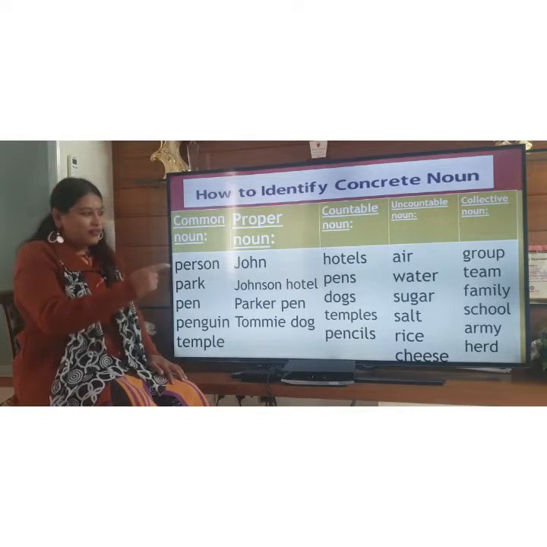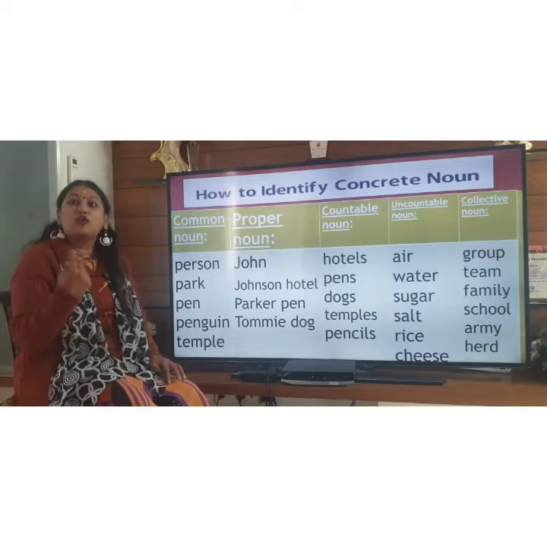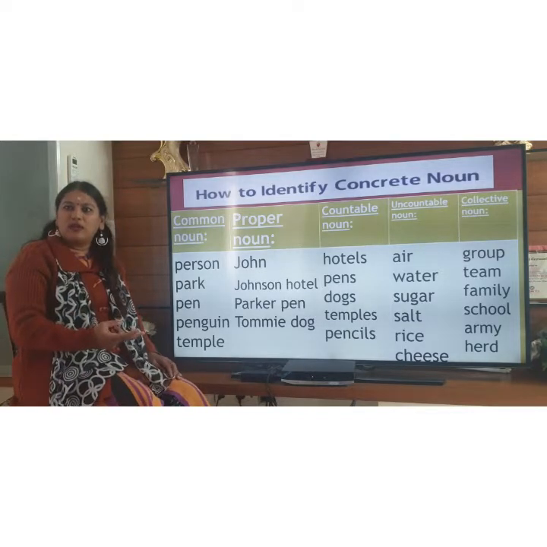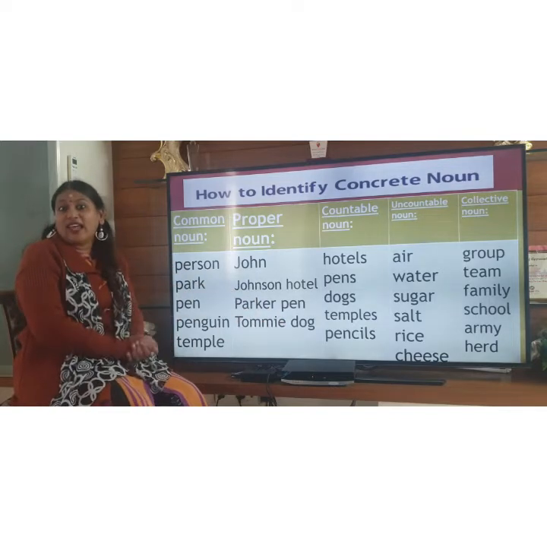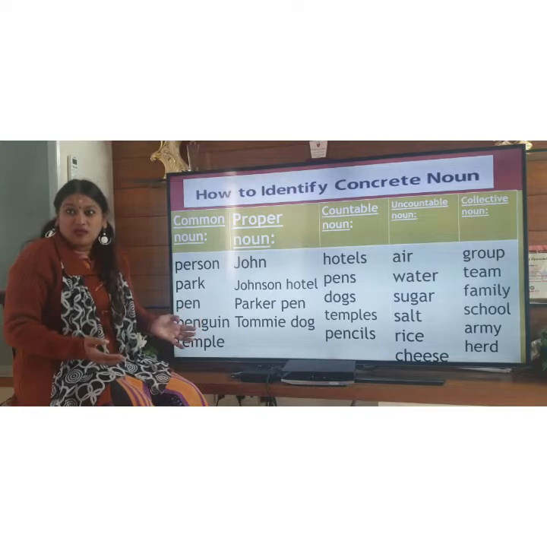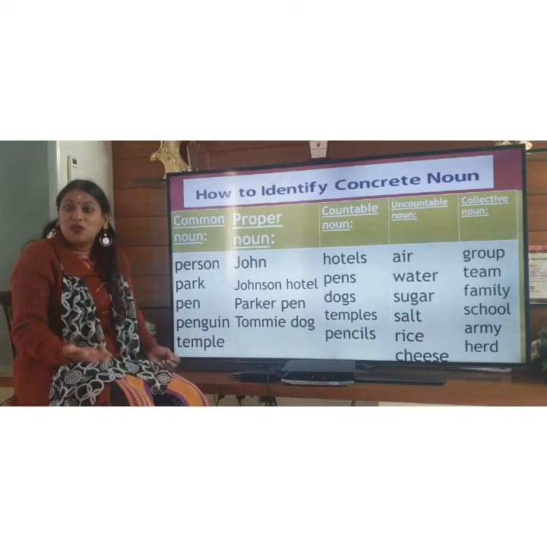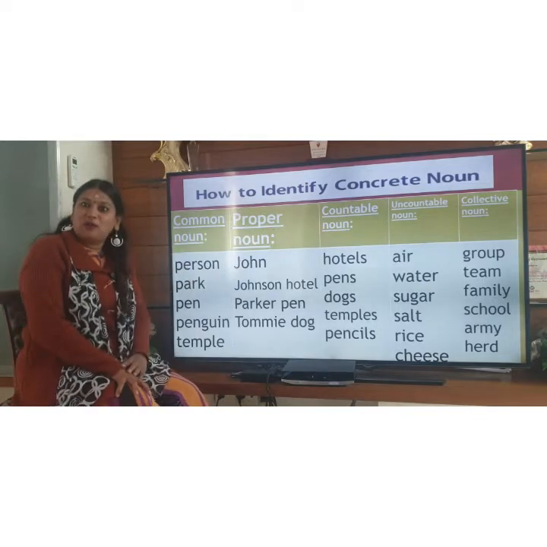Can I have 5 kgs of rice, 2 kgs of sugar, or 2 packets of salt? That's how we go ahead, right? Cheese: you say, can I have a chunk of cheese or a box of cheese? 1 cheese box, 3 cheese slices. That's how you name them, right? Got it? Now next is collective noun.